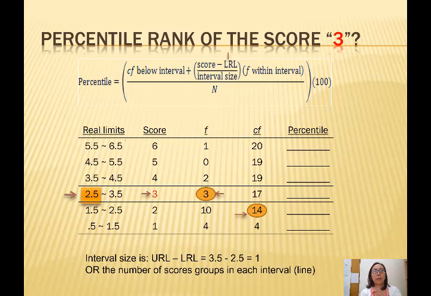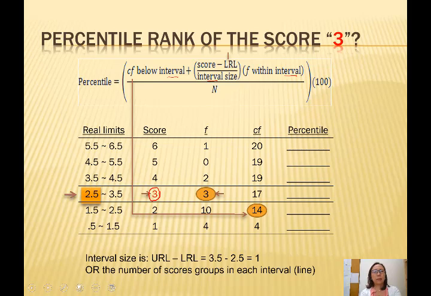So let's say we want to calculate for a percentile rank of the score 3, right? I want to know if I should be happy with that score. So we go right to the score 3 in the scores, and you notice that this whole interval or line has been boxed in, because that interval is what I want to focus on, and that interval is what these 3 times the word interval appears focuses on. So let's see if we can plug in these numbers according to this formula here. Again, we're trying to calculate for the percentile rank of the score 3.